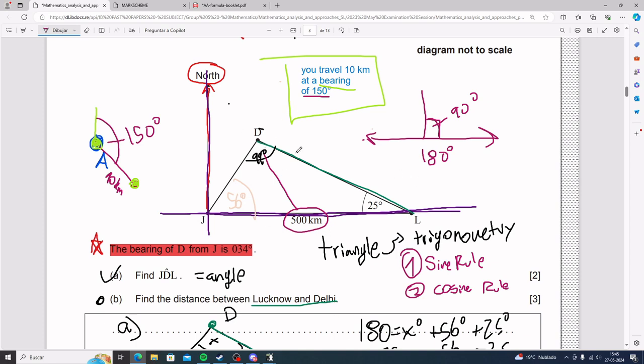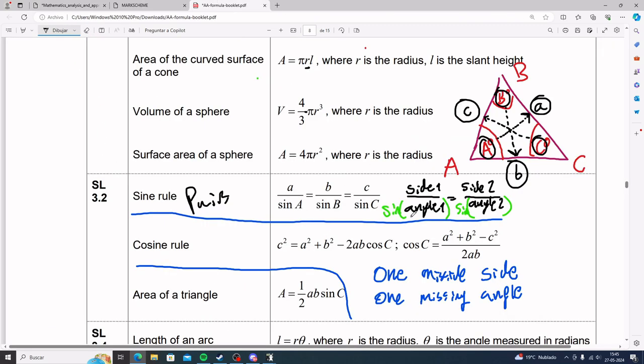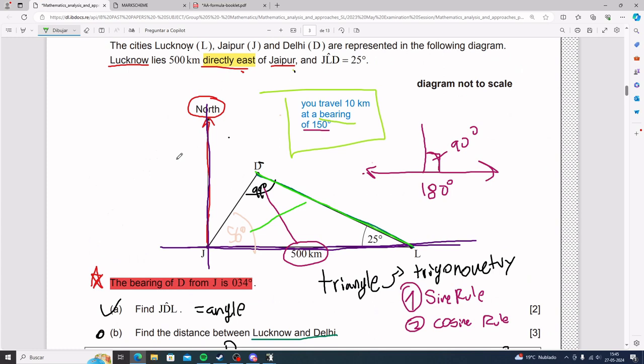And on the other hand, if you're trying to find the thing that is in green, well, what is associated to this distance in green? This angle here. And so, the moment you have one pair, in the sense of angle and side, sine rule probably works. Okay, so side 1 divided by sine of angle 1, using the sine rule, is going to be side 1 is 500 divided by sine 99, equals the side that you're trying to find, which is the distance between Lucknow and Delhi, which we will call x. So that whole thing is x divided by sine 56.